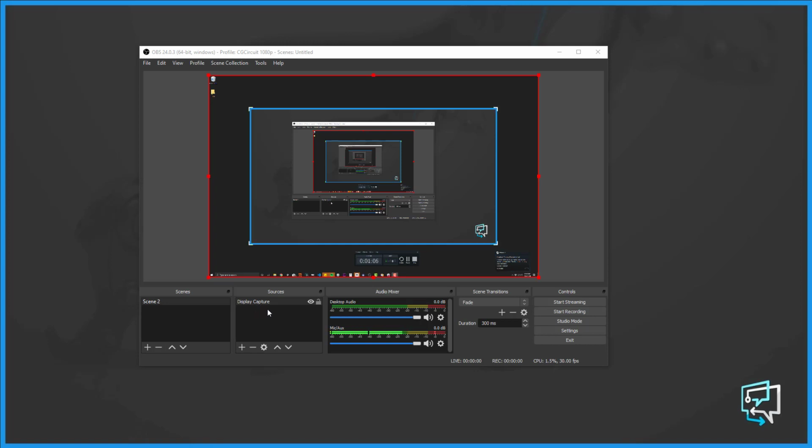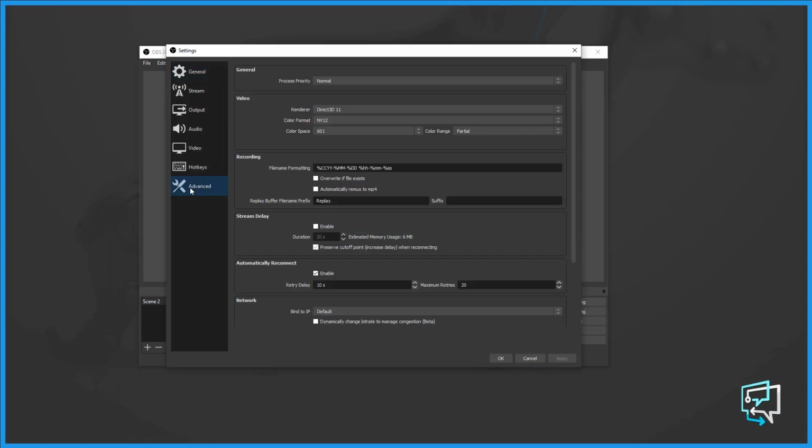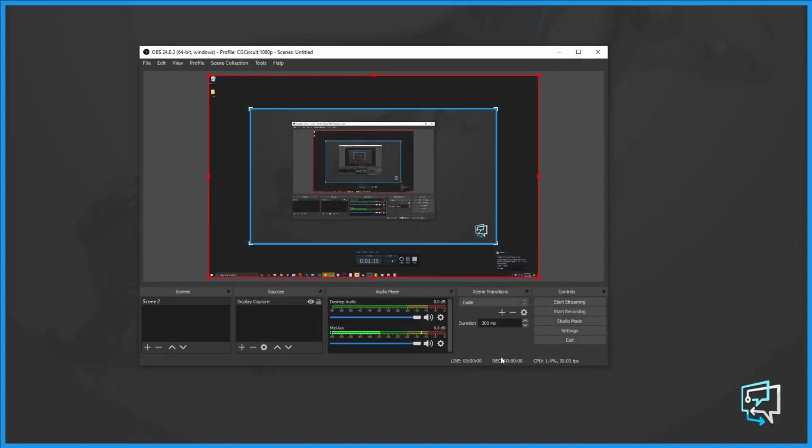Then to choose the correct format, because by default OBS creates a file with the extension MKV, in order to create an MP4 automatically, you need to go into settings, click on advanced, and make sure to click automatically remux to MP4, and then click OK. That will make sure that you get an MP4 file at the end.